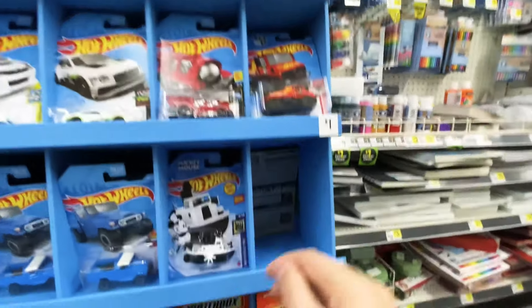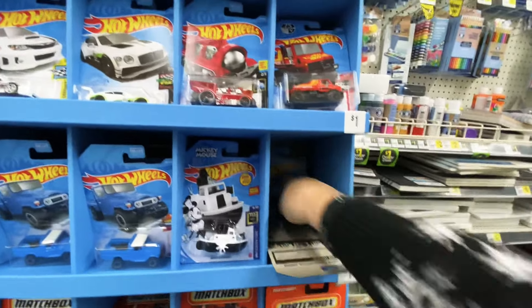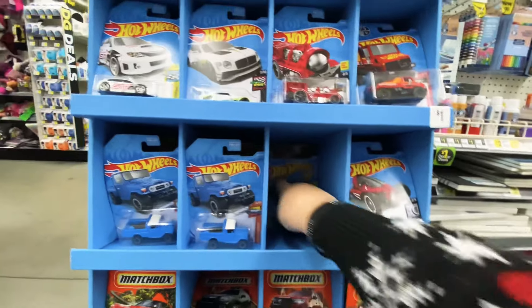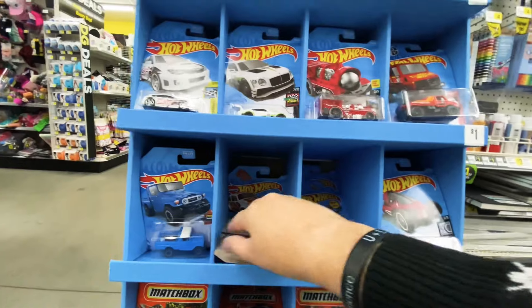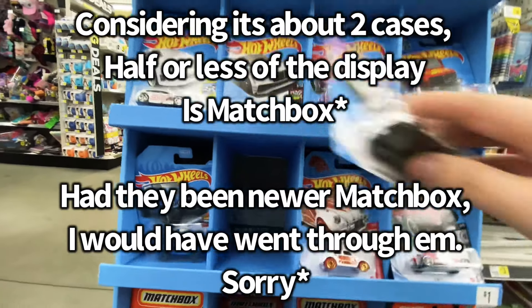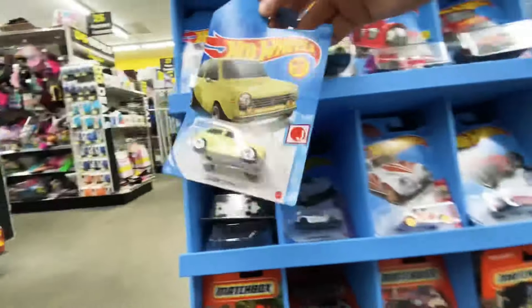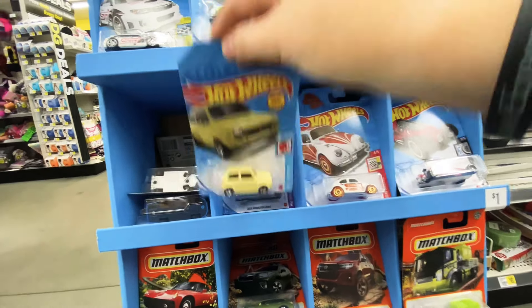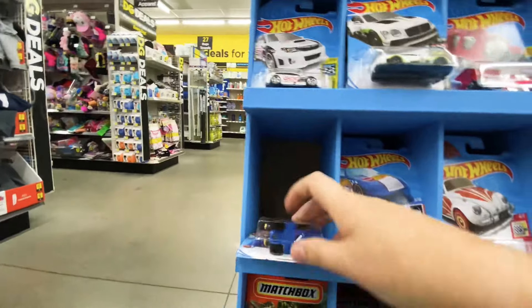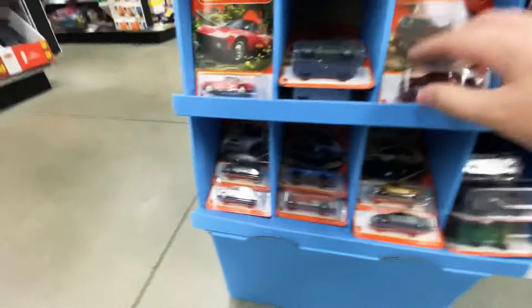I haven't seen an N case at this one yet, but I guarantee they'll probably get it. As you already heard, that worker said they have several collectors hit the store up. Pretty awesome that I was able to be the first one to this one — or I assume I am. No Super, but that's not very uncommon — I've already opened up several of these in store and Supers are pretty hard to come by. A little Koenigsegg Jesko right there, a little — I'm calling it a Mr. Bean car — and a little custom Honda, pretty cool. I believe that's a Ryu Asada car if I'm not mistaken. Another Mario. I don't believe you're going to see any Hot Wheels down here — I think these are all just going to be your Matchbox below there.